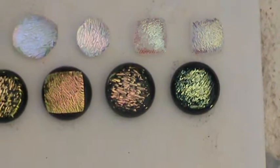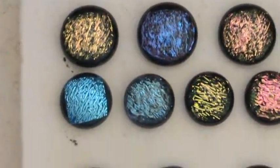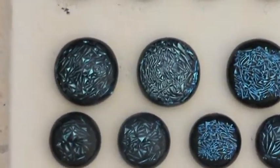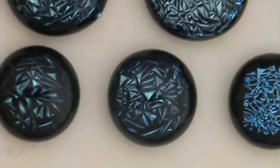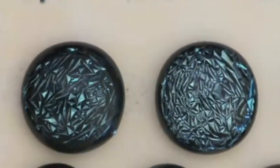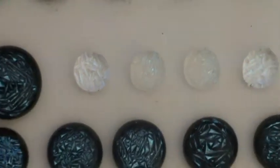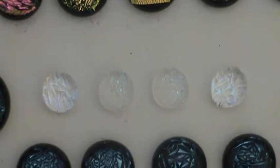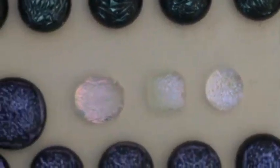Rainbow three — this is splinter crinkle, it's crinkle glass with the splinter color. Now look at this one — this is aqua. This turned out gorgeous, that one right there is really spectacular. The camera doesn't like to go that close, but these turned out spectacular. I really like the aqua. I also did some clear ones and the clear ones are almost totally fine fusing up round by themselves — not bad.